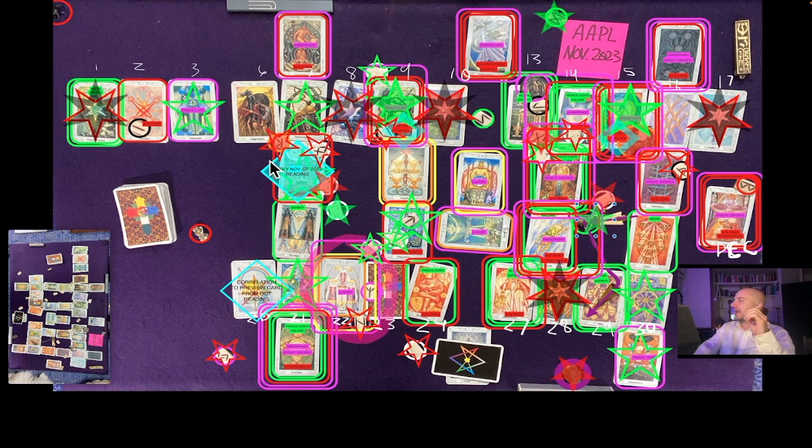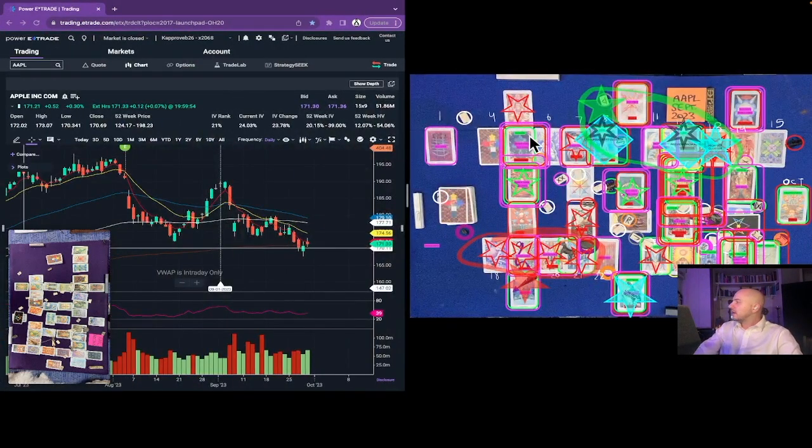Before we get into where those highs and lowest lows are to the day, as well as the overall chart behavior and best trade opportunities, let's take a look at the September reading and see how we did. We don't take any of our readings down — whether it's a good reading or a bad reading, we leave it up because I take a very scientific stance on what we do here at Tarot for Traders. We're compiling a huge database of metaphysical research — basically overwhelming evidence that extrasensory perception can be used practically in the real world with reliable results.